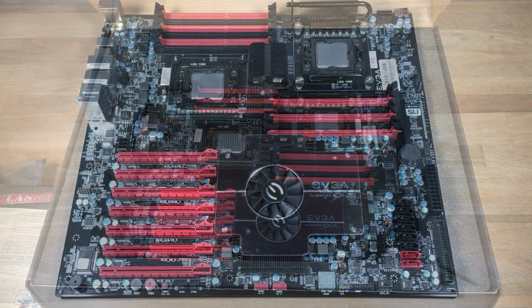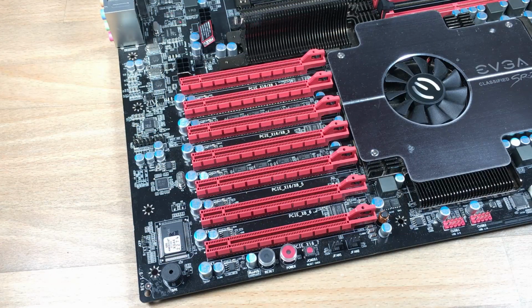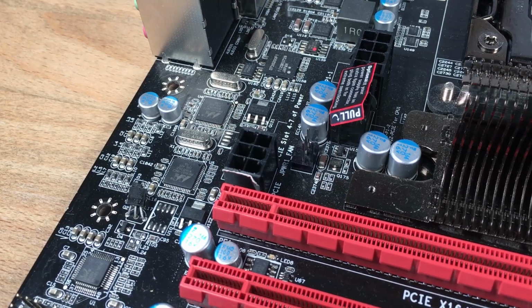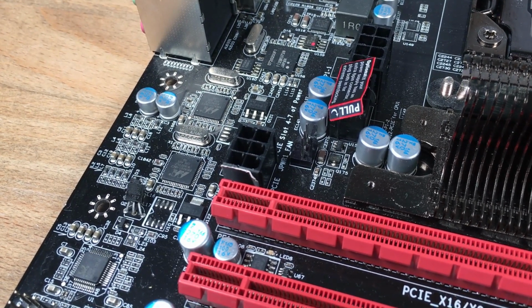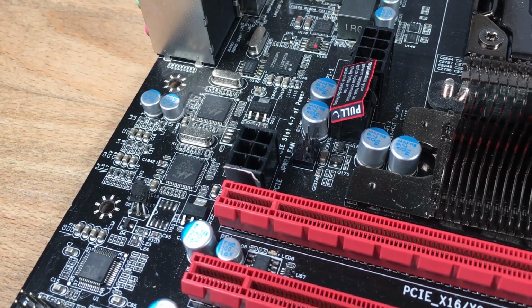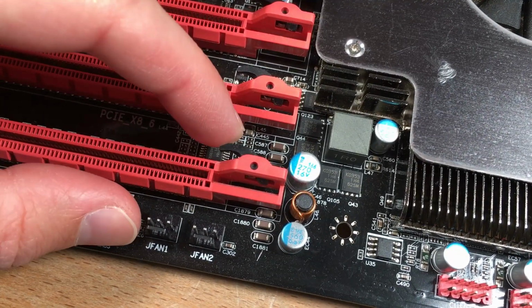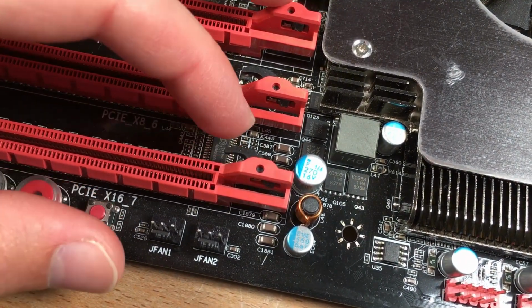Having gotten the board out of the box, I want to take a closer look at some parts in detail. Firstly, the 7 red PCI Express slots, which in combination with the NVIDIA nForce chipsets, support 2, 3 and 4-way GPU configurations. However, in order to actually use all of these PCI Express slots, you need to connect this 6-pin power connector to the board. Quite unusual. Also a neat touch is that the PCIe clips are spring mounted instead of the usual plastic tabs.